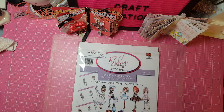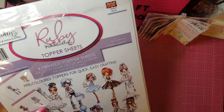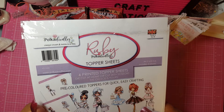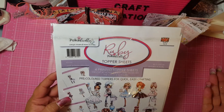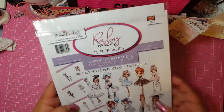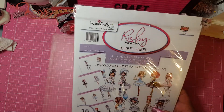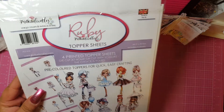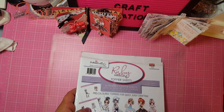The girls that I used — she's covered up down here, but anyway — it's the Ruby Pokedoodles topper sheets. They're four printed topper sheets, die cut at home or cut with scissors, the choice is yours, and they come pre-colored, and it's amazing. Nikki, who owns Pokedoodles and does all of the artwork herself, is such an amazing colorist and artist and everything. She colors these absolutely stunningly, and you don't have to. That's a great thing, because my coloring needs a whole lot of work.